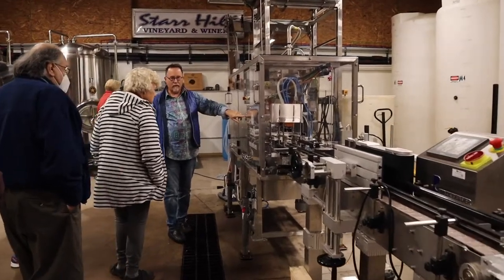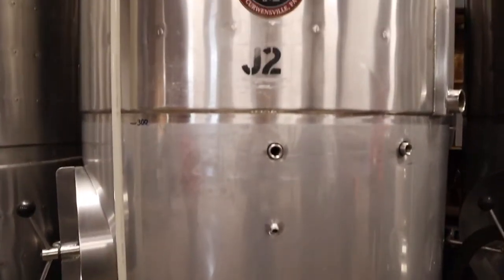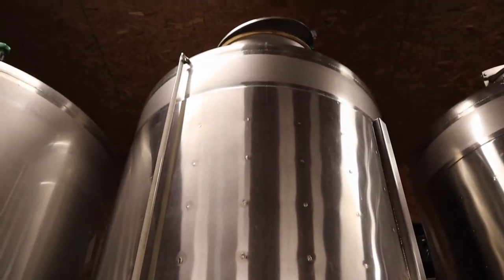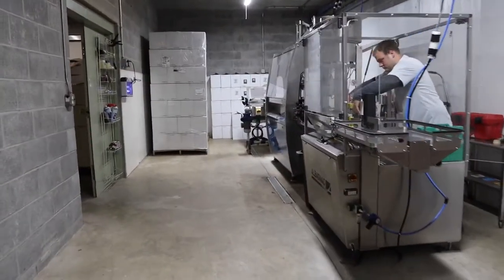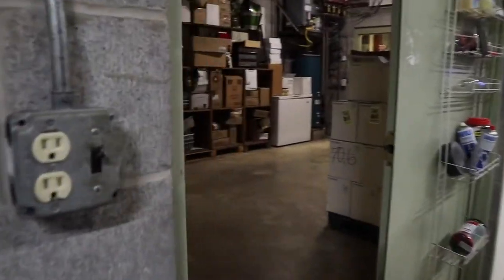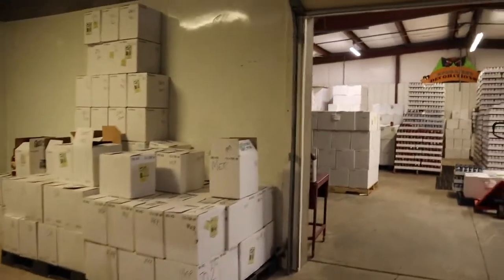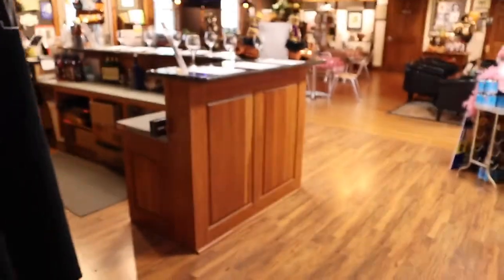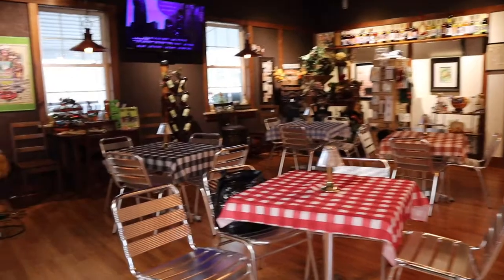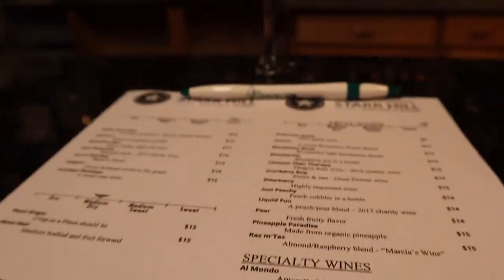They offer a variety of wines: dry, semi-dry, sweet, and fruit. I am not normally a fruit wine drinker and I don't like sweet wine at all, but I bought their blueberry lemon wine, which actually benefits the local Humane Society, and I bought their pear wine, which they let us sample warmed up with mulling spices — great for the winter. We finished our trip upstairs where we got to sample a lot of the varieties, dry and sweet, and I might have come home with a few bottles.